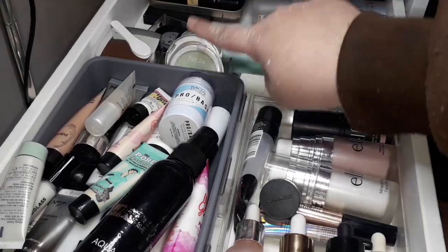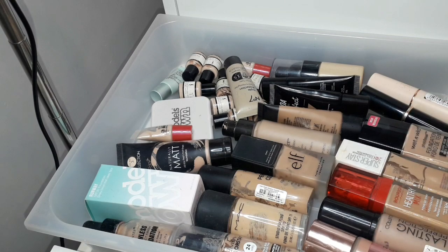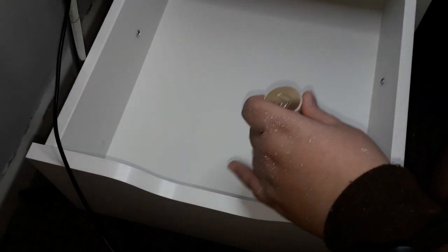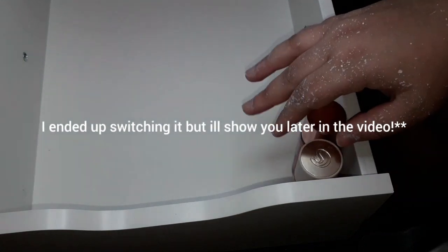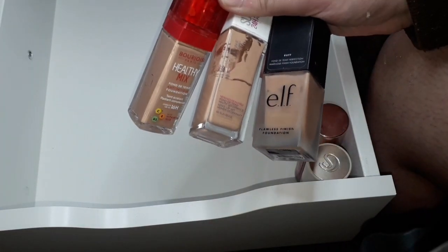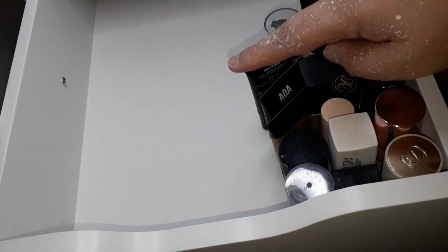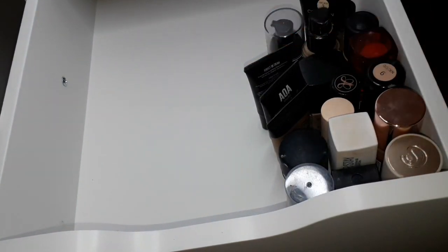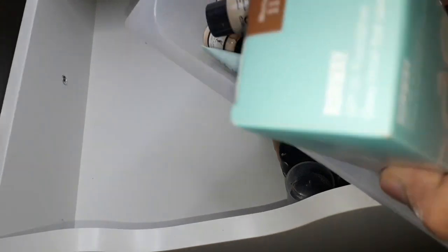In the second drawer I'm going to put all my foundations. Here's what the majority of them currently look like — not very organized and I'm probably going to get rid of a few. I'm actually going to put all my foundations standing up in the third drawer since it's a little larger and deeper. I've got She In, Makeup Revolution, Collection, Bourgeois, ELF, Maybelline SuperStay, two foundation sticks from Makeup Revolution and Anastasia Beverly Hills, a Wet and Wild, and a primer-foundation. I'm getting rid of some, like a few YSL ones and one that's a bit too dark.